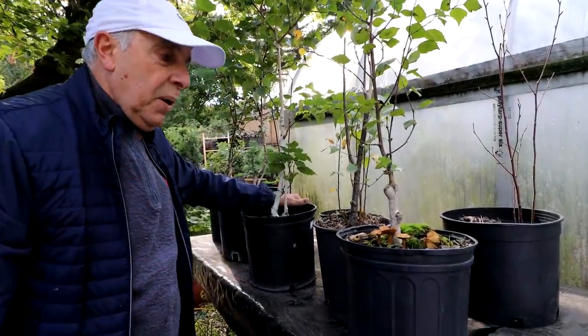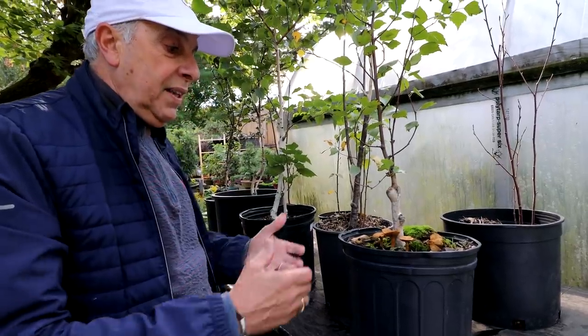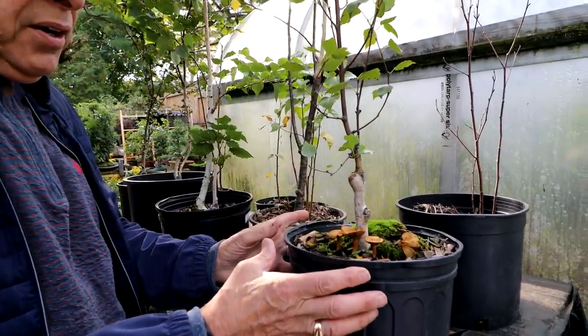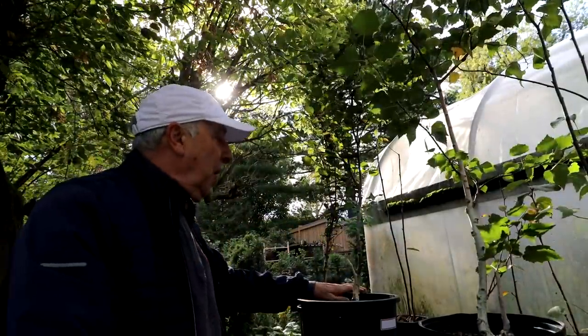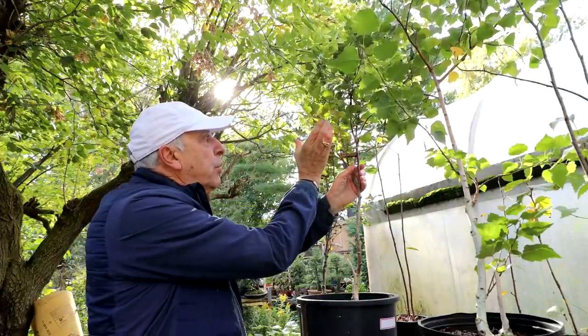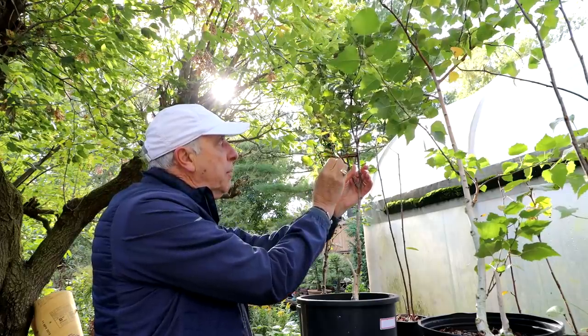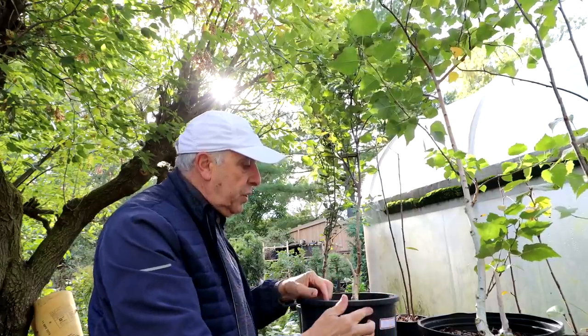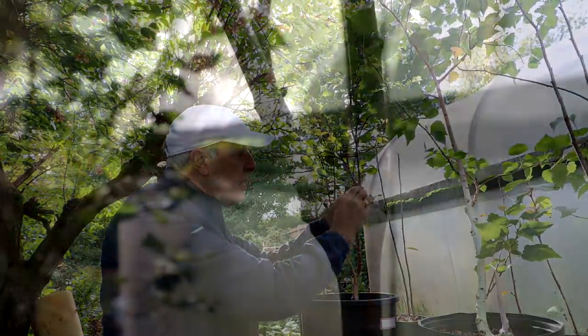So one of the nice things about the fall is the fact that you can get things like mushrooms growing out of the pine bark that's in our soil composition. One of the things that we normally do is wire trees to get the shape that we want them to evolve to. In this particular case, these branches on this tree were very close to each other and pointing vertically. I put wires around here and tied them down to the pot, and within 6 weeks, it cut into the bark. I removed it right away, and I've gone to spreaders.